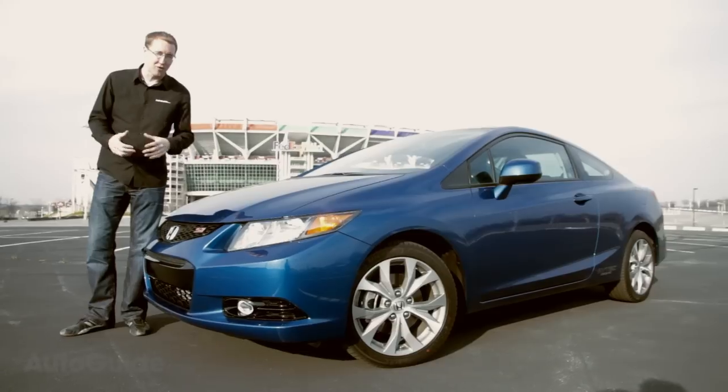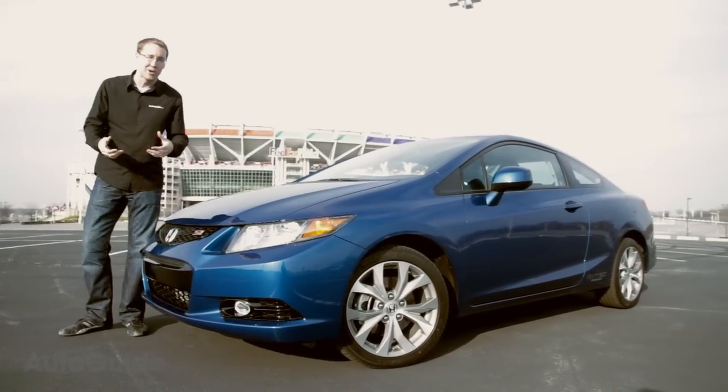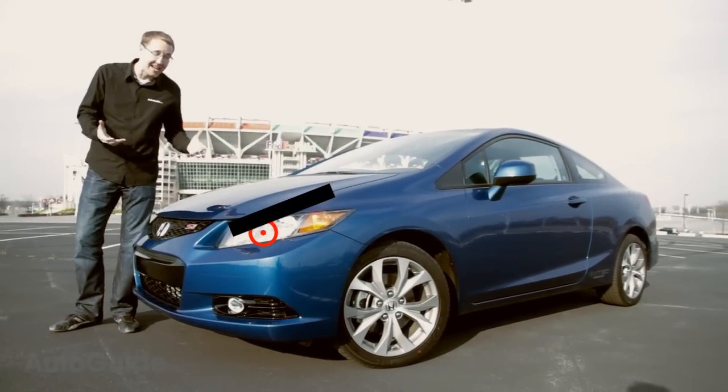You can upgrade to high-performance tires. It does really look like it needs a factory lip kit — something to really bring the aggression. There's some nice detailing on the front and it looks pretty wide and aggressive, but we could really go for a lip kit just to give you the aggression that the Si is known for.